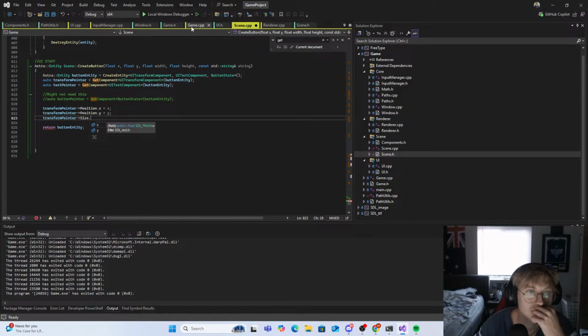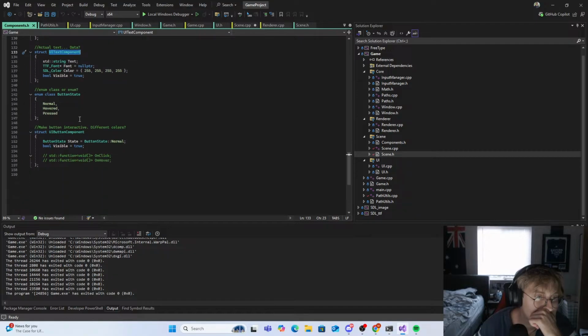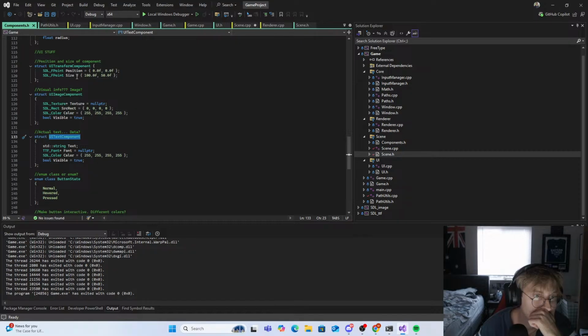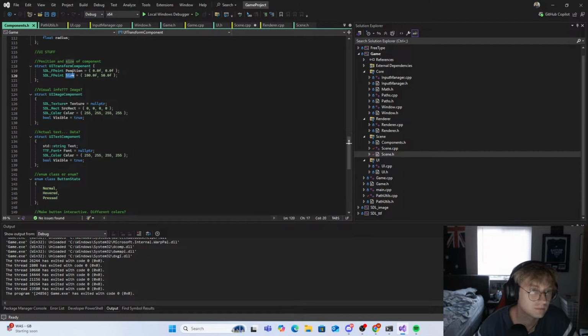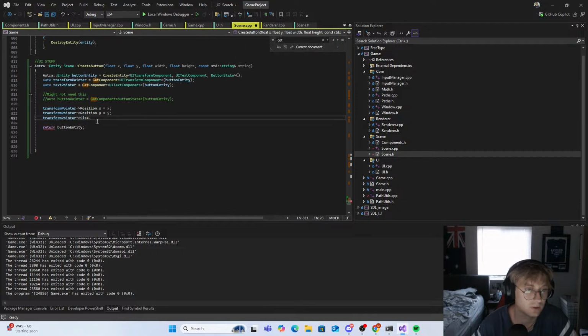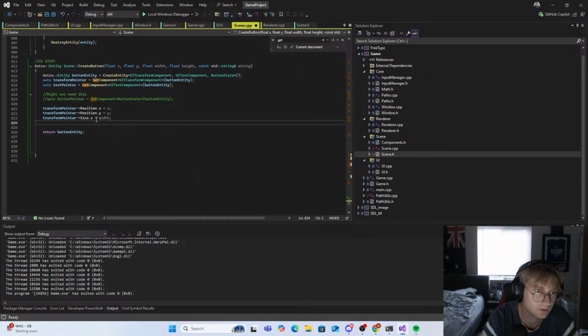What did we call it over here? Size. Okay, it is both X and Y, right? Oh, it has default sizes. I don't know, we'll just leave it for now. Whatever, we can just override it. But size is equal to width, pointer size dot Y is equal to height, right?